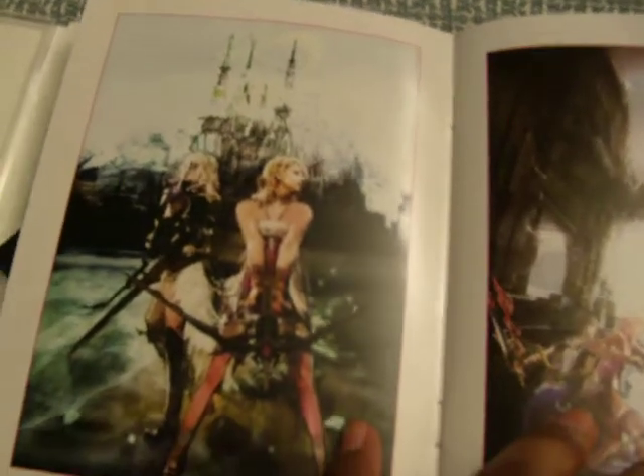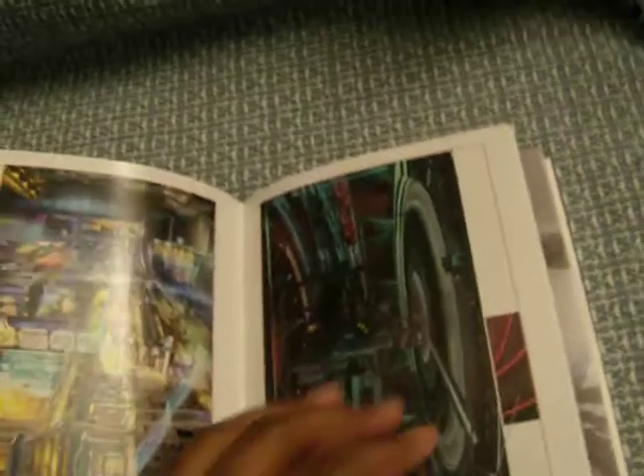And then concept art. As you can see in here, it looks like some pretty original pieces, similar to right here — this is just slightly different. But yeah, I won't spoil too much of the art; you guys can see for yourself if you decide to get the collection.